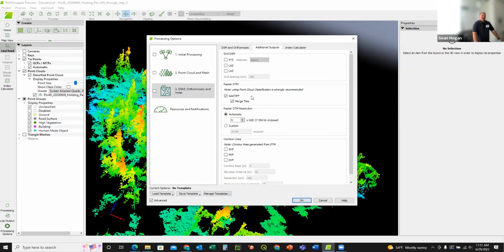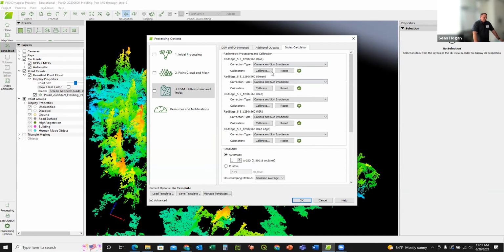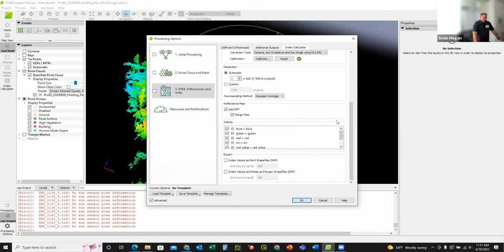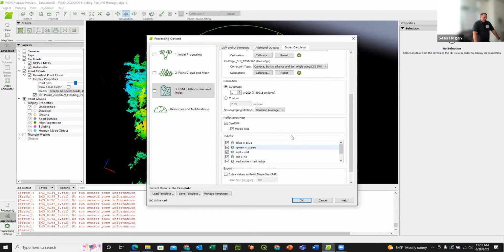What in LiDAR would be called the last return of points. So the furthest out points that it smooths across. Finally, the index calculator, we already have this information in here, but if you go down, I check reflectance map, merge tiles, and then red to red, green to green, blue to blue, but then you also get your normalized difference vegetation index, which automatically calculates that for you.